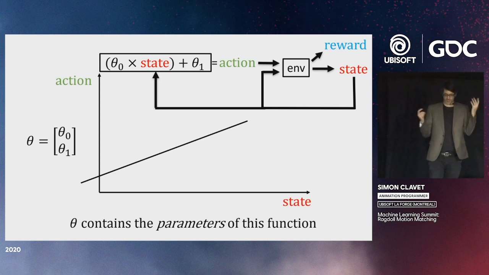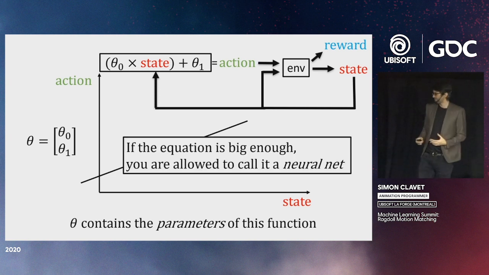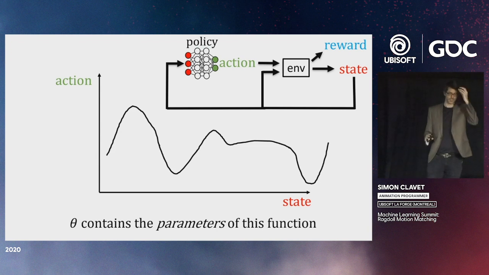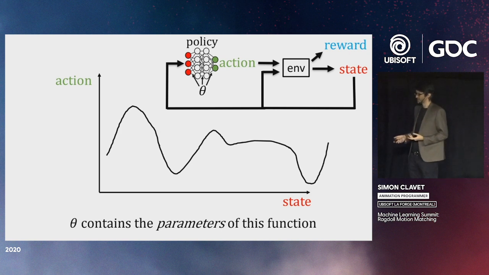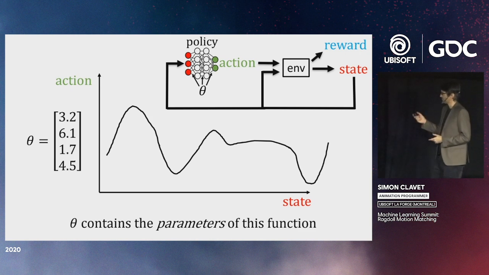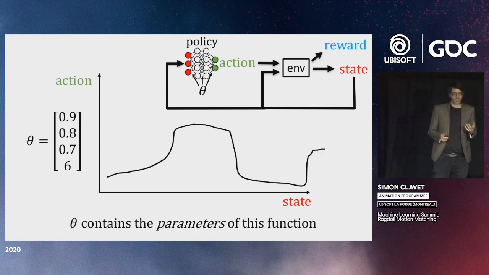So now the fun thing today, in this day and age of deep learning, is that the functions can get pretty big. And one thing we can say is that if the equation is big enough, it naturally becomes a neural net. A neural net is just a big equation with lots of parameters. That's a little bit hierarchical, but we don't actually care about the details of what a neural net is for now. Let's just think about it as an equation with parameters. Could be the weights of the neural net. And so when you change the parameters of this function, you get different functions. So now finding a policy means finding a vector theta of parameters that gives the best rewards.